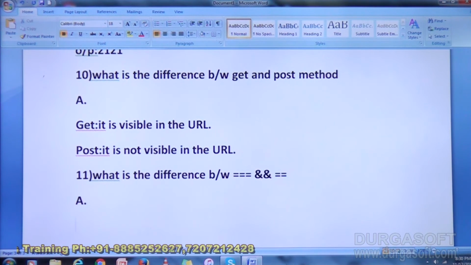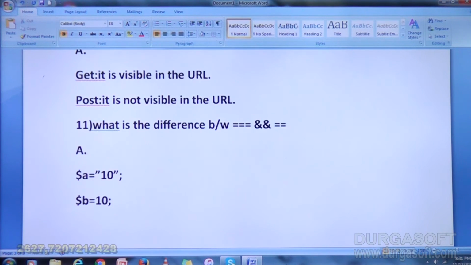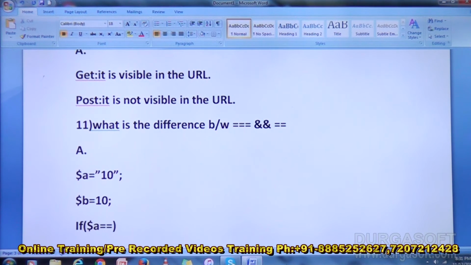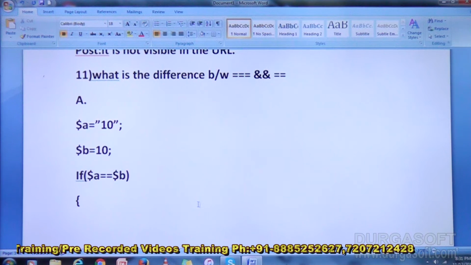Here, for example, I take $a = "10" in double quotes, which means $a is a string. I write $b = 10, so $b is an integer. But the values are the same. Now I write $a == $b. Is it true or false?